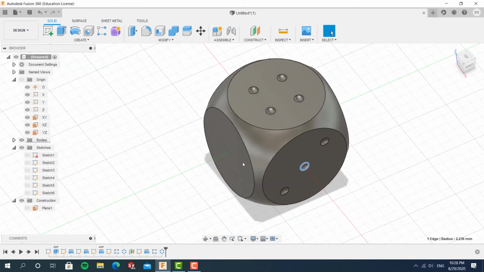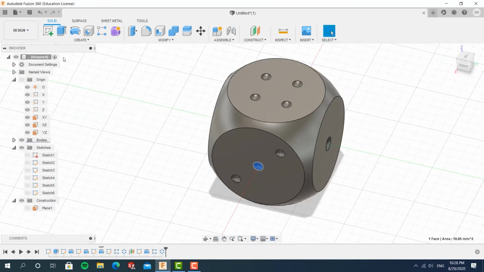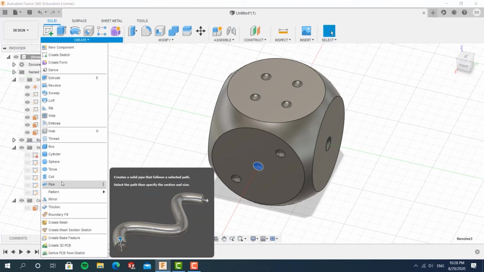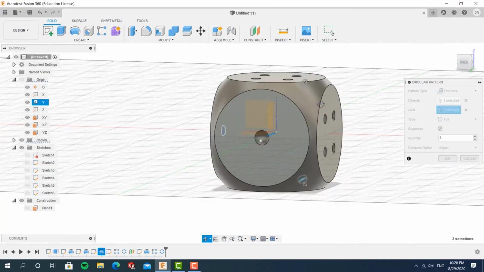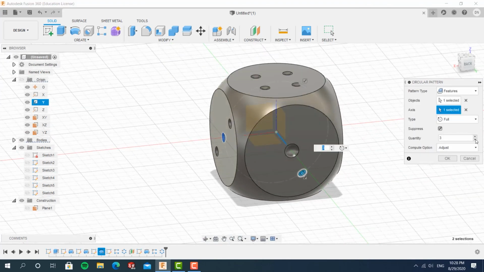We can probably copy the middle hole from the 3 to be over that way also. So again, we can take, so it was this feature. Use the circular pattern and copy it up there. So it's again going to be the y-axis that we're going to spin it. Yeah, we're going to use the y-axis. Okay, so 90 is the other way around. So let's just minus 90, one copy only.